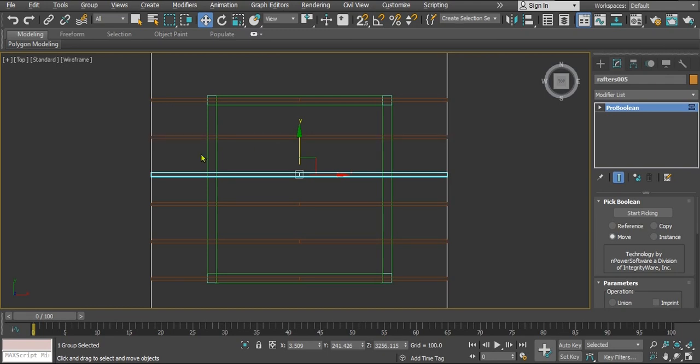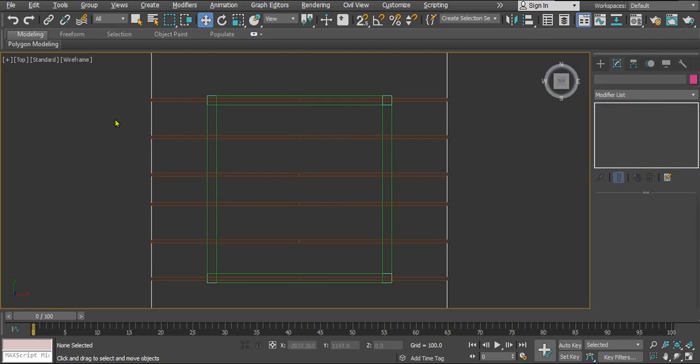Sorry. Now we see that these two rafters in the middle are quite close to each other. So maybe we want to move these two up and these two down. Maybe we can start with these two. Select both using window selection.